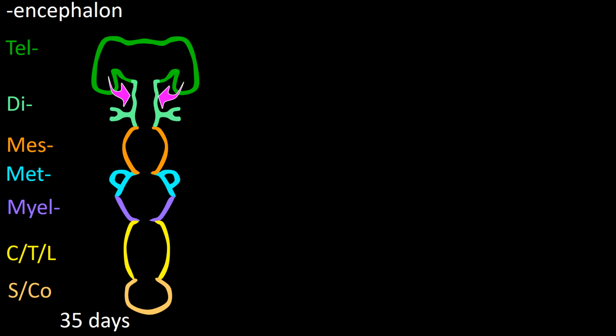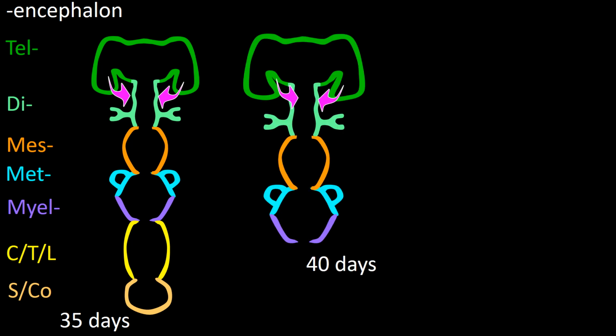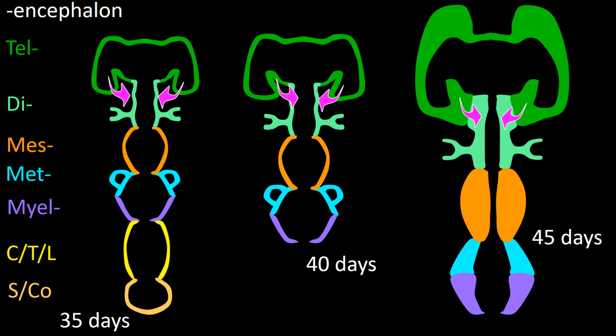In the telencephalon, an area of maximal growth is the inferior mesial region, as indicated by the just introduced magenta arrows. Such a growth causes approximation of the medial region of the telencephalic vesicle to the diencephalon by 40 days, as indicated by the arrows in this new figure. By 45 days, the inner region of the telencephalic vesicle fuses with the outer aspect of the upper diencephalic structure as represented in this frame.